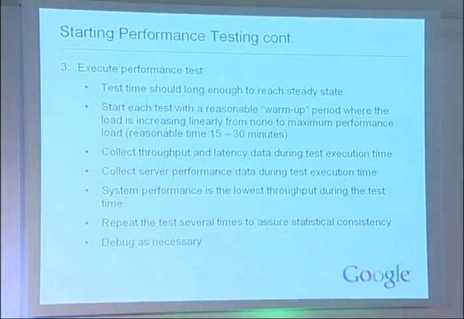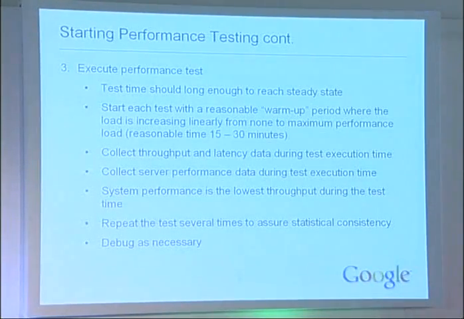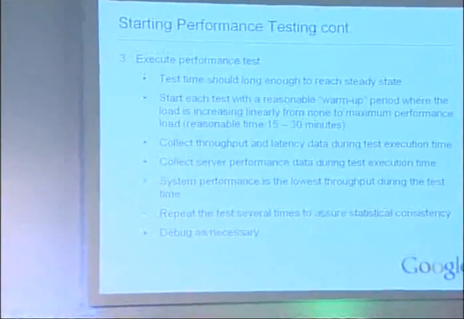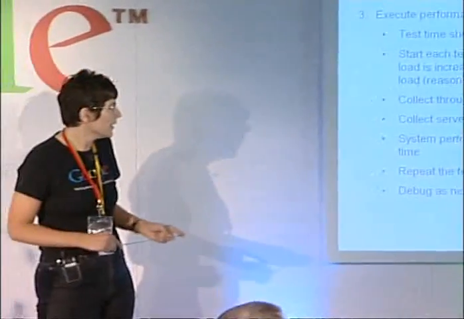The system performance is the lowest throughput for the duration of the test, right? You will see that the throughput goes up and down. That usually happens because some background processes kick off, moving logs around. Log rotation tends to be a standard thing on Unix machines and so on. But when you're reporting your performance data, you have to report the lowest throughput, because that is the only thing you can guarantee. Anything higher than that you cannot guarantee, because people could be running at a time when your scripts are kicking off and taking some resources for something else.